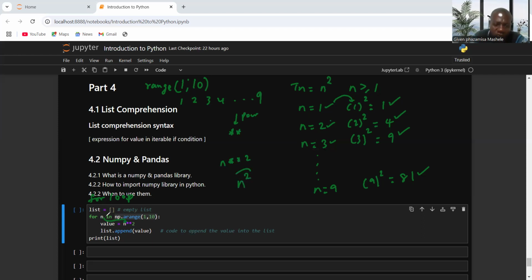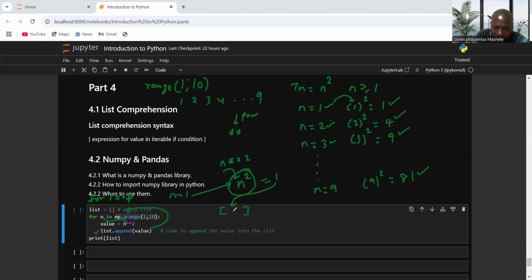So what it will do, it will take any value of n inside this range and substitute it inside the expression. And from here, after calculating that, it has to append every value inside that empty list. So for example, when n equals 1, it will substitute where there is n by 1, then take this value and append it inside the list.